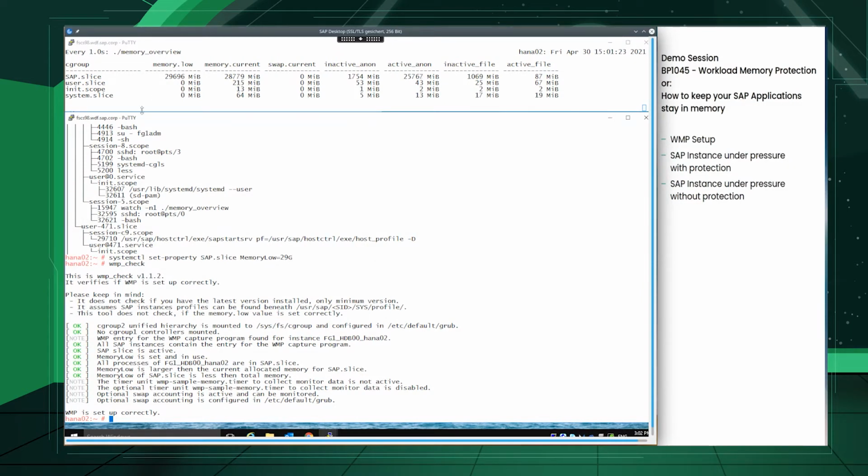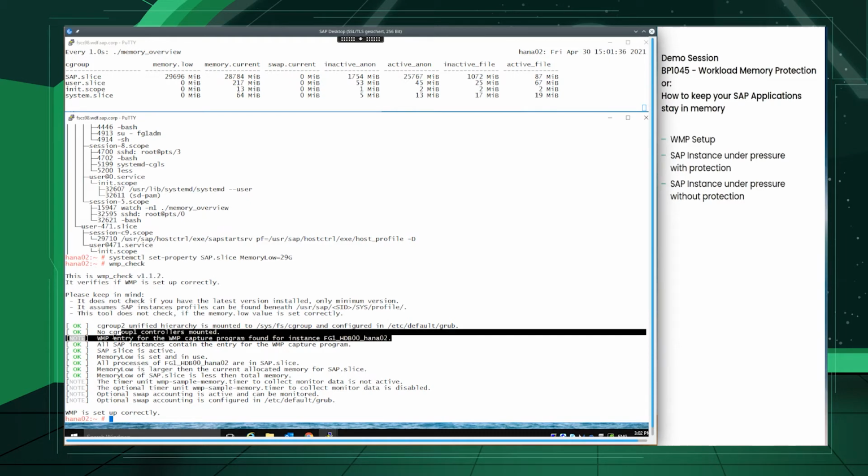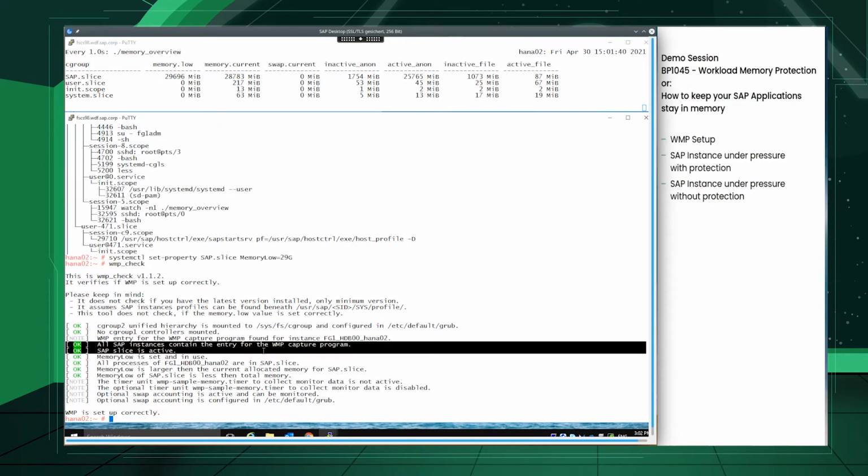It checks if we really have cgroup v2 enabled. That is this line. It also checks if we have the entry for the capture program in my instance profile. Wonderful. Here's the OK. All SAP instances contain the entry for the capture program. I only have one instance. Perfect. It says that MemoryLow is set and in use, and that the sap.slice is also ready.